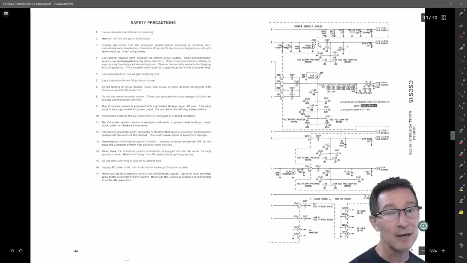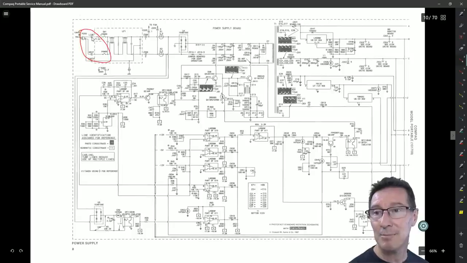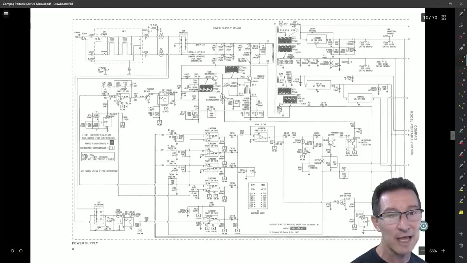Anyway, we do have an extra sheet over here, which has these letters come over, and these are the ones that actually go to the connectors. As you can see, mains in here. We've got some chokes, a full wave bridge rectifier, then our big mains filter caps with some big bleed resistors across them. Basically this is all primary side switching in here. And it looks like it has a feedback coil here, because that's feeding back without opto isolation.